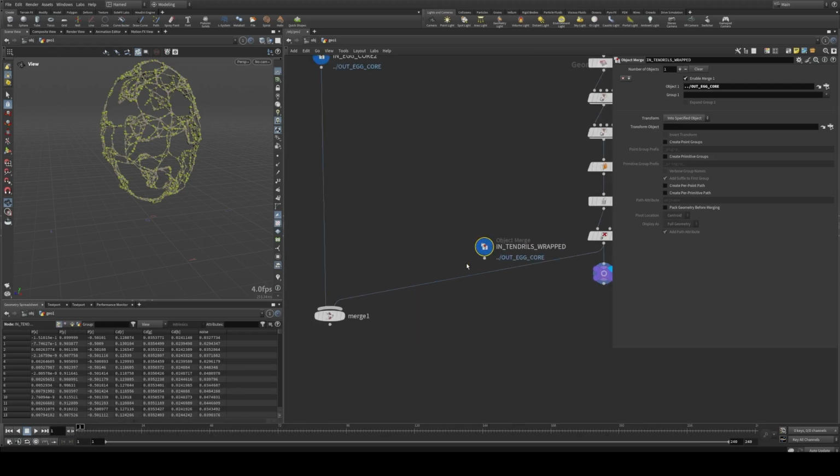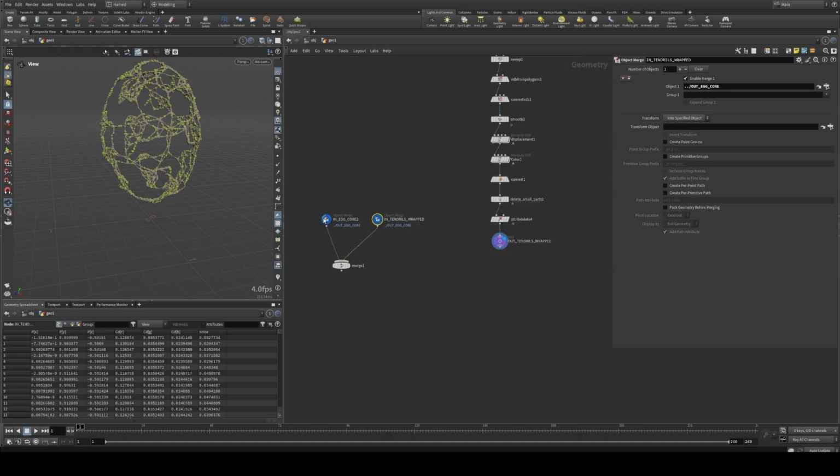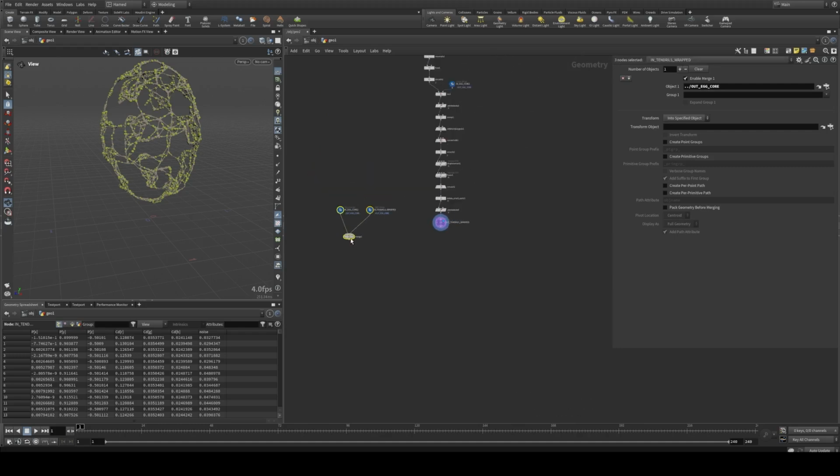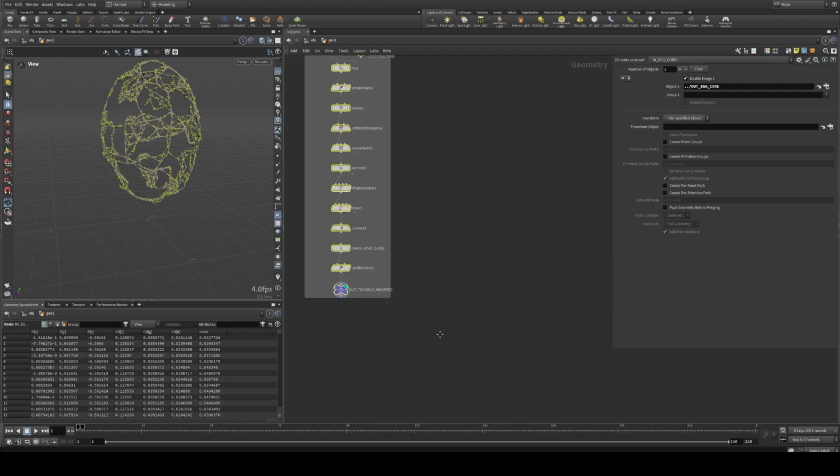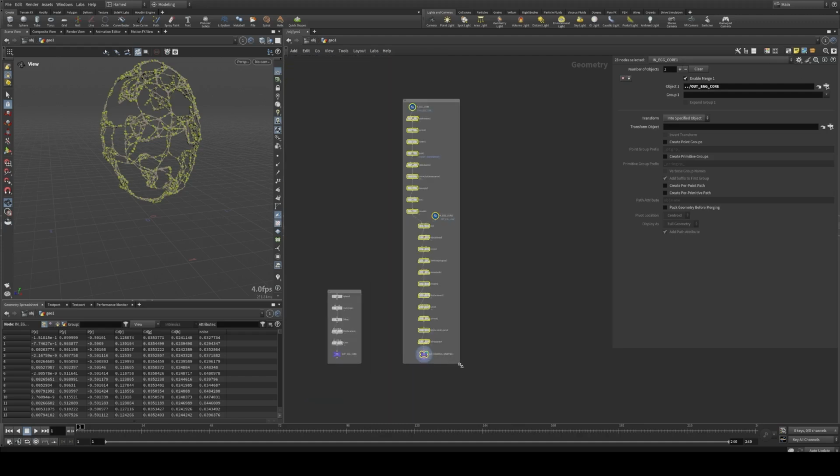Now I'm going to make some organization, some tidying up, basically. Here we go. This is also here. And a box around it.